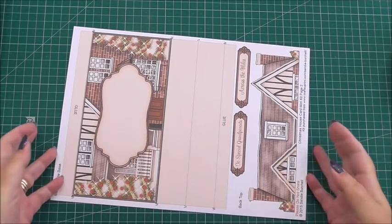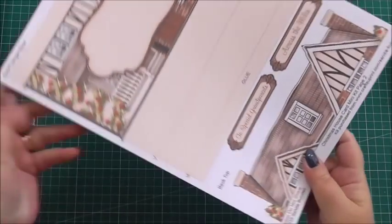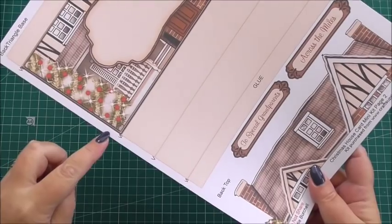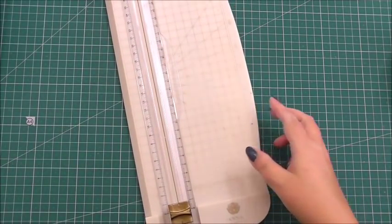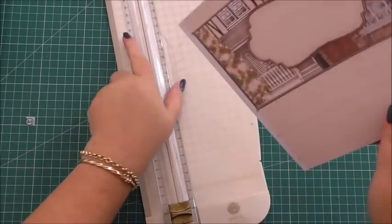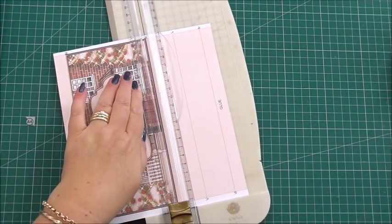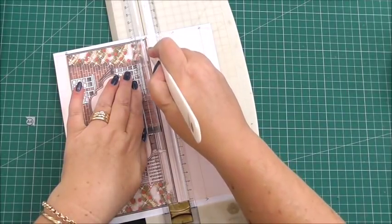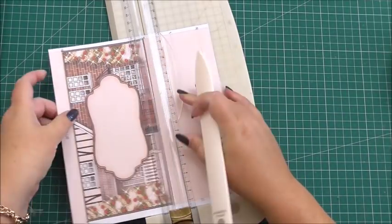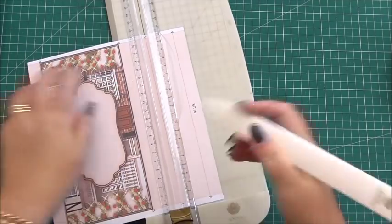So when you've cut all your pieces out, these sections from the 2 sheets that we've just looked at, Sandie's added down the side whether they're mountain or valley folds. Now what I found the easiest thing to do was to not only cut the sheet out, but I just left the sides on it, and then I scored it, because that way I knew where I was going to fold.